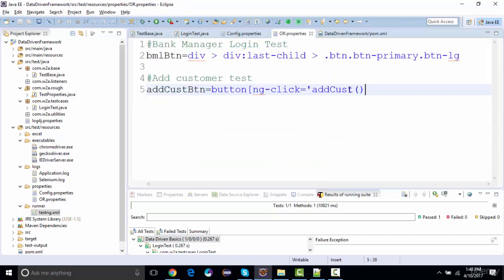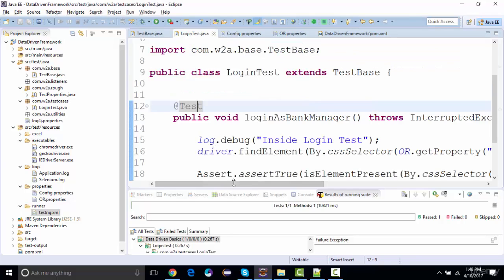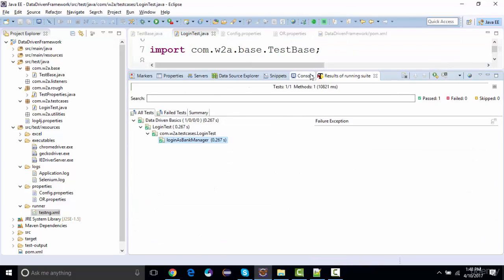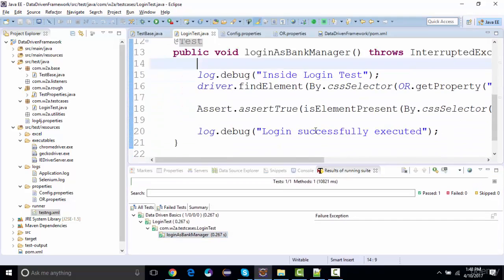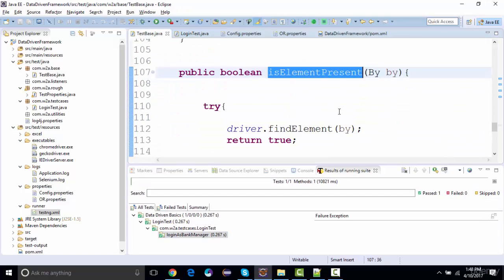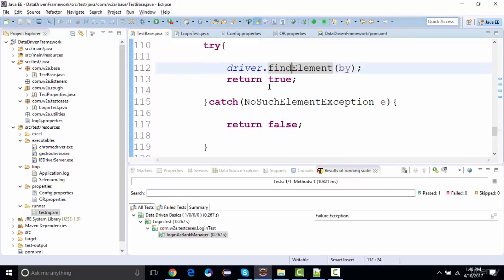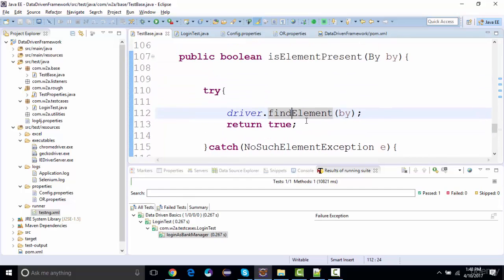What I'll do, I'll just make the CSS that I've mentioned over here incorrect, right? Probably there seems to be some issues. The CSS that I've actually provided over here is not correct. I missed adding this bracket over here. So it should actually throw a failure. Let me check why it actually executed successfully. It didn't click on the button, I guess. Right, so isElementPresent returns true, and it returns false when the element is not there.